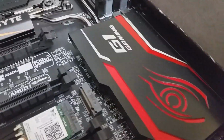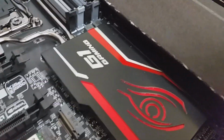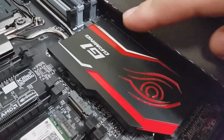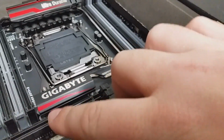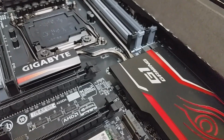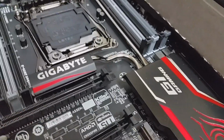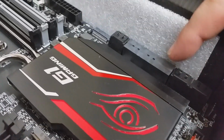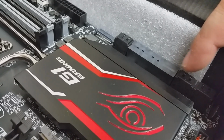Let's look back here. We've got the big heatsink here, and all of the red here lights up, and up here. I think that one lights up. Not 100% sure on that, but several of the red pieces throughout here light up. Alright, let me pull this back.